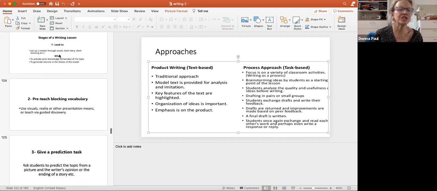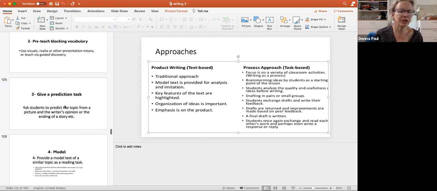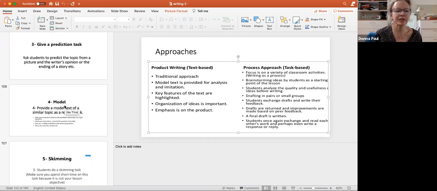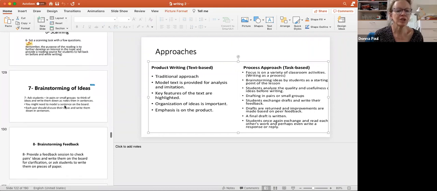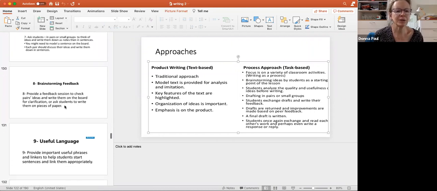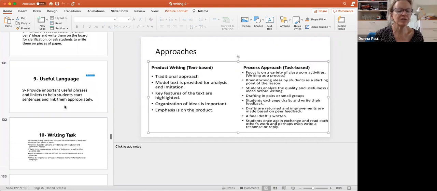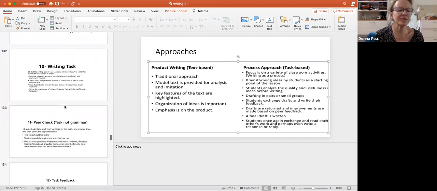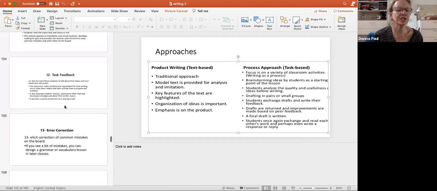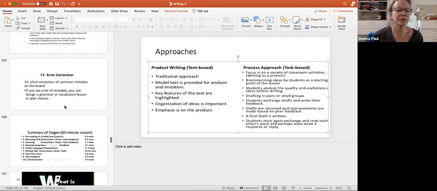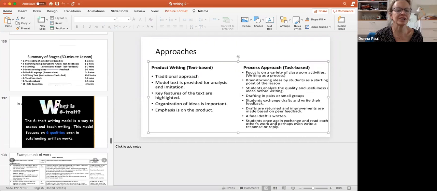So you'd have a teaching lesson, we have a leaning, engaging the schemata, and then you pre-teach the vocab, get them to predict what we're going to talk about in the reading. Then you do the reading, you skim through, you scan, brainstorm ideas about the writing task, and then think of useful language we can use. Then you give the writing task for them to do, and then they get their peers to check, and then they can hand it in, and then we correct it. So that's the stages of a writing lesson.